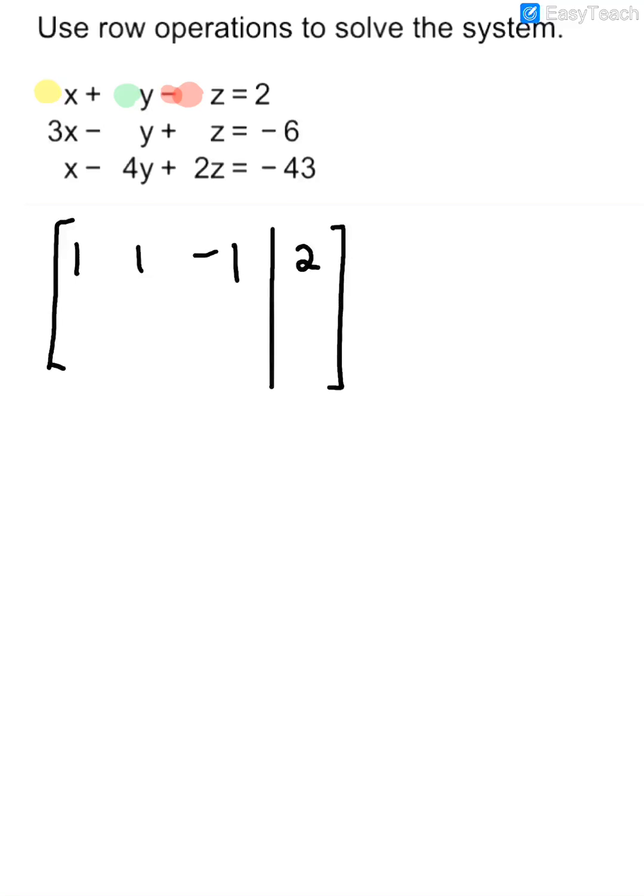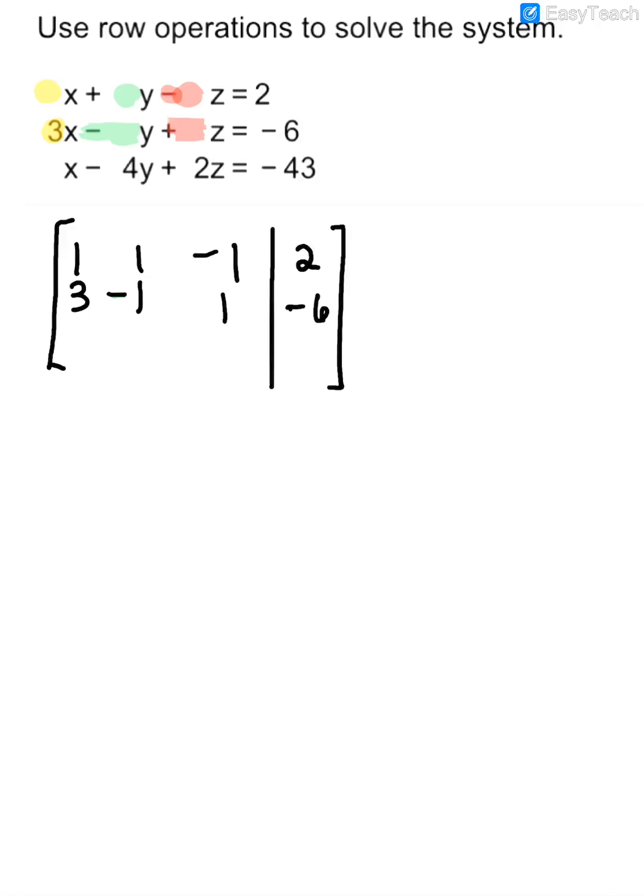So if I now look at my second equation in this particular system, the coefficient of x in this case is a 3. The coefficient of the y, don't forget the negative that's there. Oops, I kind of covered up the negative, so give me just a second. If I look at the coefficient of y, we'll take the negative with it, so the coefficient would be understood to be -1. And then finally, the coefficient of z is understood to be a +1. And then the constant for that particular equation is -6.